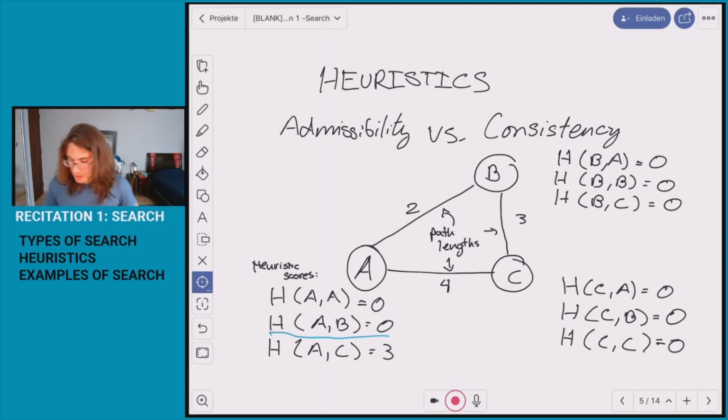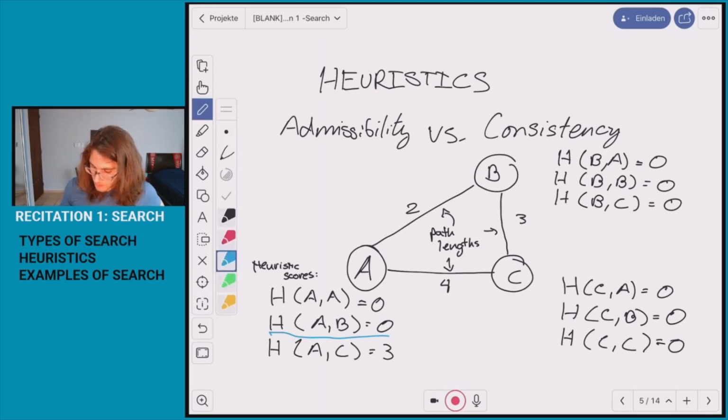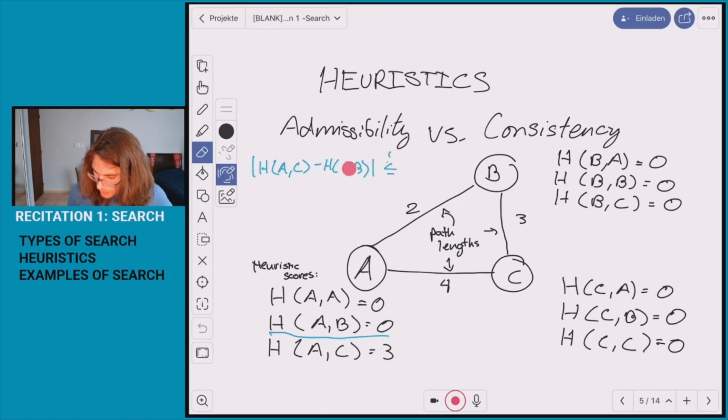However, if we apply the consistency test, let's check for consistency between using A and C, or A and B, with C as the goal node. So let's check the absolute value of the heuristic value of AC minus heuristic value of AB. And that must be less than or equal to the length of the shortest path between, whoops, this is a mistake, not AB.